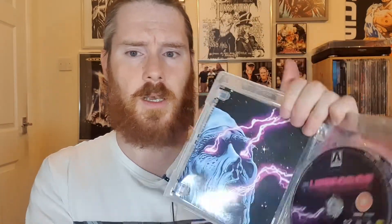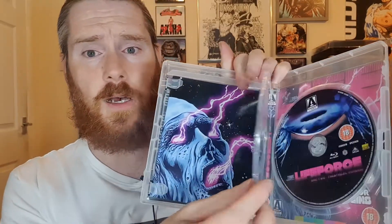Next up is a vampire film from outer space by Tobe Hooper — I tried to watch it a few years ago and couldn't get into it, but I found it at Cash Converters for fairly cheap so I thought I'd give it another go. That is Life Force. Looking forward to checking this out. Hopefully those few years have made me more open-minded and it'll be more up my street this time. This is a two-disc edition with a booklet, which is really cool. Love the artwork. Vampires from space — let me know what you think about this one.